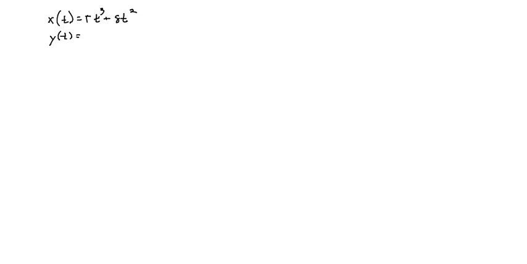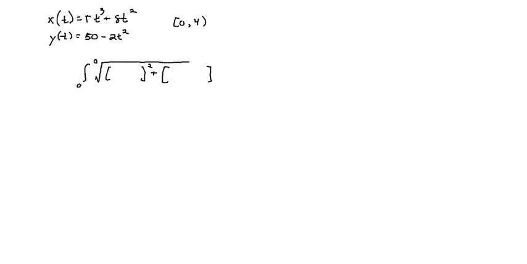Alright, let's keep this going. 50 minus 2t squared. And the first thing was, how far did it travel in the first 4 seconds? So from 0 to 4. That one is hopefully pretty easy. That is an arc length. So you have to take the integral from 0 to 4. And then we're going to take the square root of 2 things squared plus something else squared.